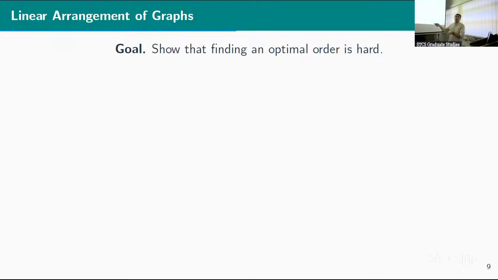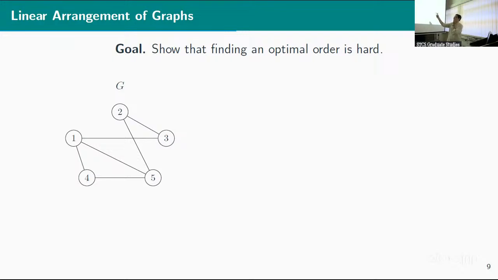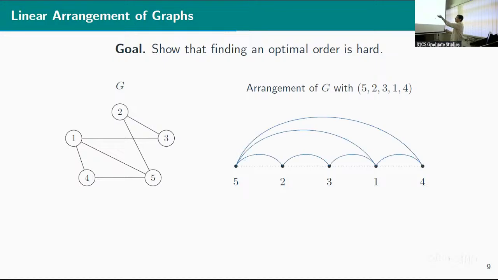So what is the candidate NP problem? It turns out there is a nice class of problems called arrangement problems, linear arrangement problems on graphs. Suppose you have a graph with 5 vertices, a simple graph. A linear arrangement of this graph G is where you pick some order on the vertices of the graph and draw all the edges. Now you can ask for the best order in multiple ways. You need some parameter: best with respect to what? What am I trying to minimize?